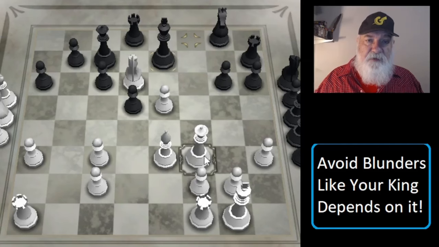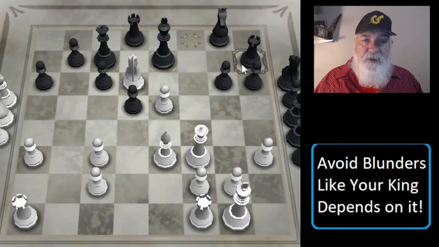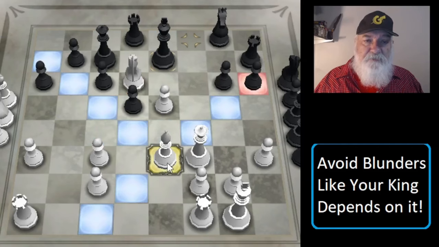He moves there. So now I do have, you know, two things. He's not going to sacrifice either one of those for my knight. My knight is pretty decent. Now he has two pieces on this pawn. His knight can go here. So my bishop can do all that. Nothing. There's nothing really I can take.